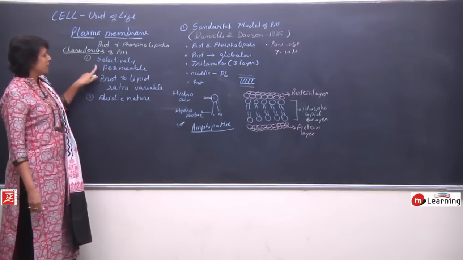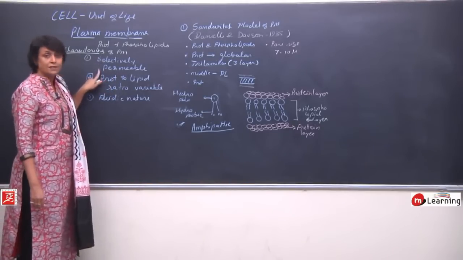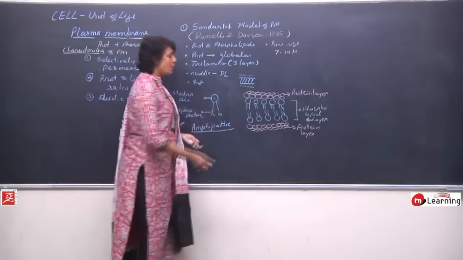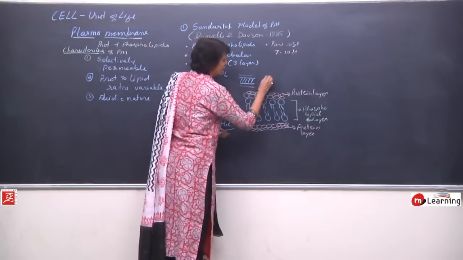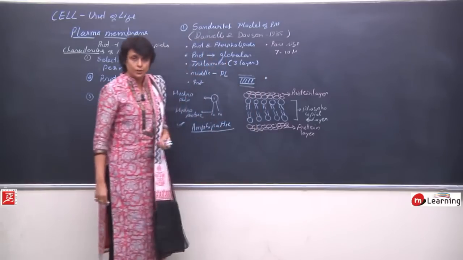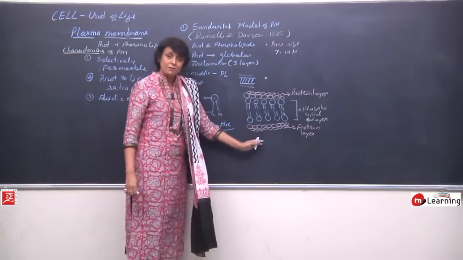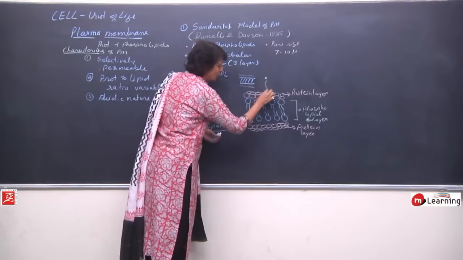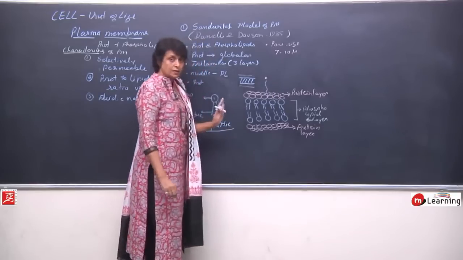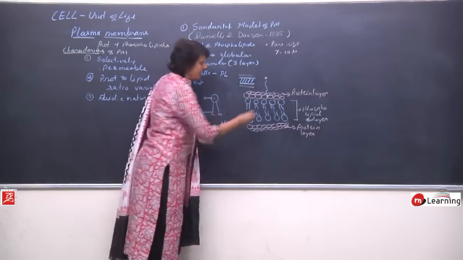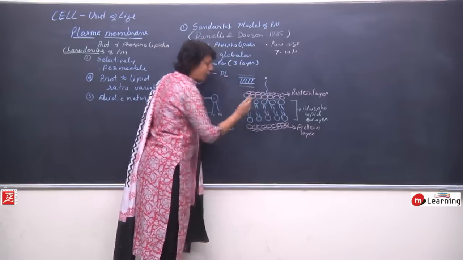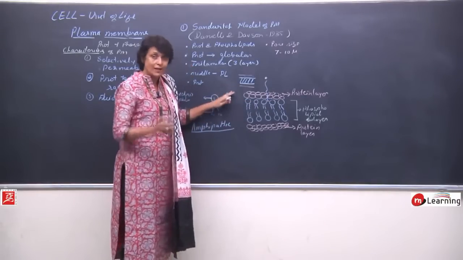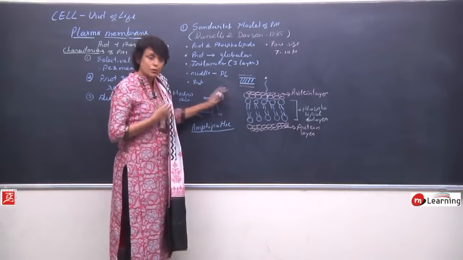The first point itself says it is permeable, selectively permeable. That means small and large molecules can go through it. That molecule can be water soluble. Suppose this molecule is a water soluble molecule. It should pass this plasma membrane. Because it is water soluble, it can go through this protein layer. Protein is hydrophilic, so there is no problem. When it comes to this head part, still there is no problem because the head is again hydrophilic. It will let the water or water soluble substances through.